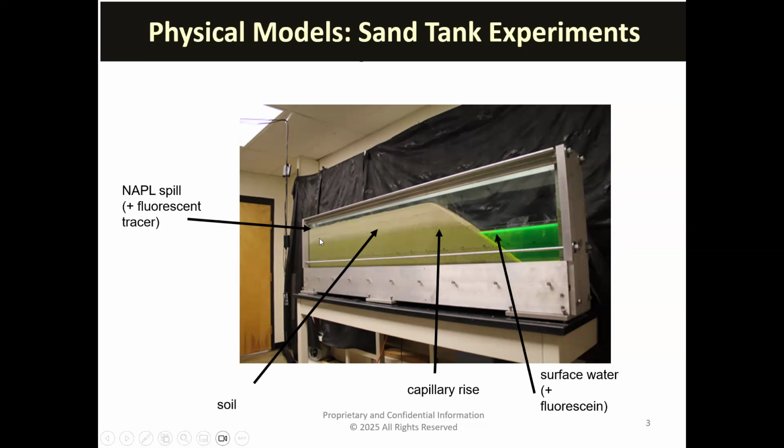So here we have the soil. In this case, we were modeling the contact of the soil with surface water. This is surface water that was stained with a green dye, and we were changing the level of the surface water to see what happened to the contamination. After you have set this up, you do your spill on the left and watch the contaminant go. And this is in a dark room. I was using some UV lights and some digital cameras to record what was happening, making time-lapse movies.